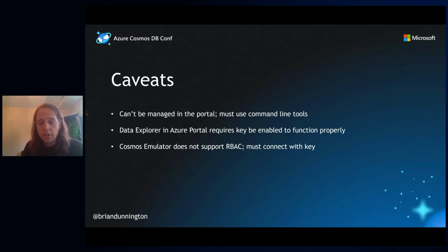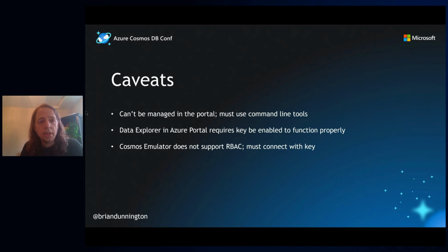So I did show you how you can export the ARM template and see the effect of this. But in order to set this up, you need to use command line-based tools. On the next slide, I've got some links to resources. There are Azure CLI commands and PowerShell commands that you can use to do this in the meantime. There is a plan to add this to the portal, so you can use it via the UI, but for today, you need to use the command line tools.